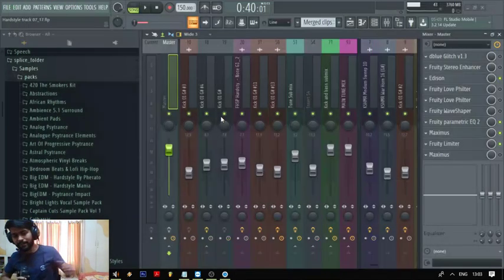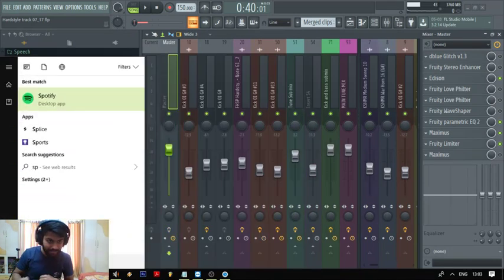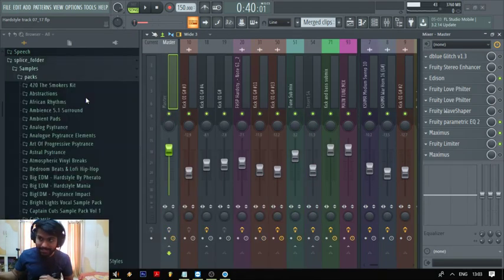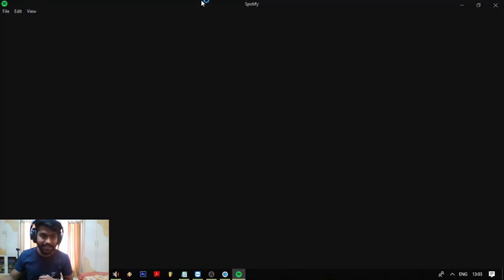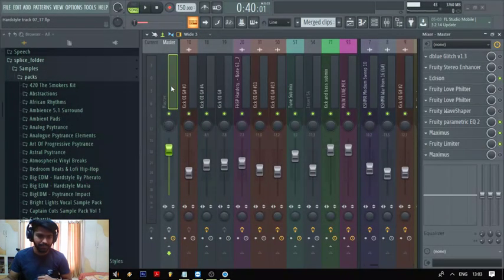By the way, I'm so happy that Spotify finally made its way to this country. I have been personally waiting for this for a very long time, and it's good to see that the country has finally introduced its service here.